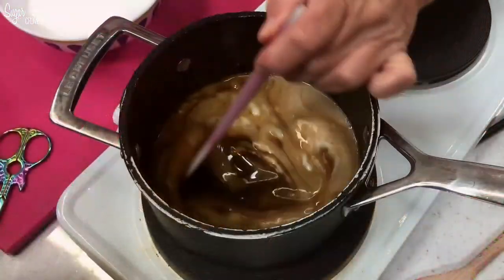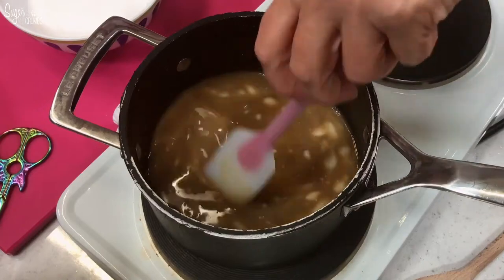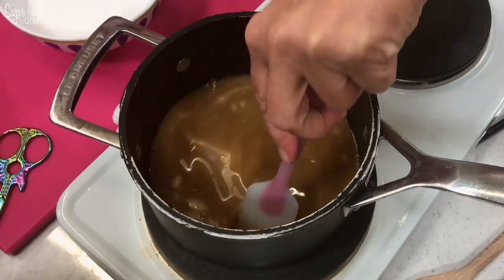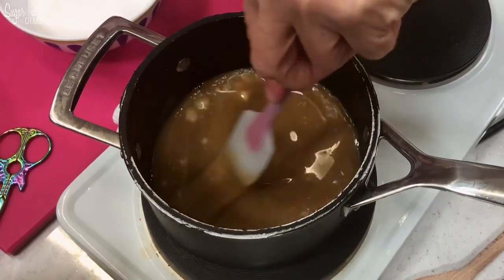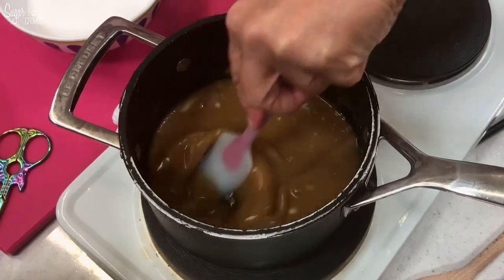So I'm just going to carry on stirring this round now. As you can see, it's got some of the coconut milk there. But as it starts to warm, it all does start to melt.